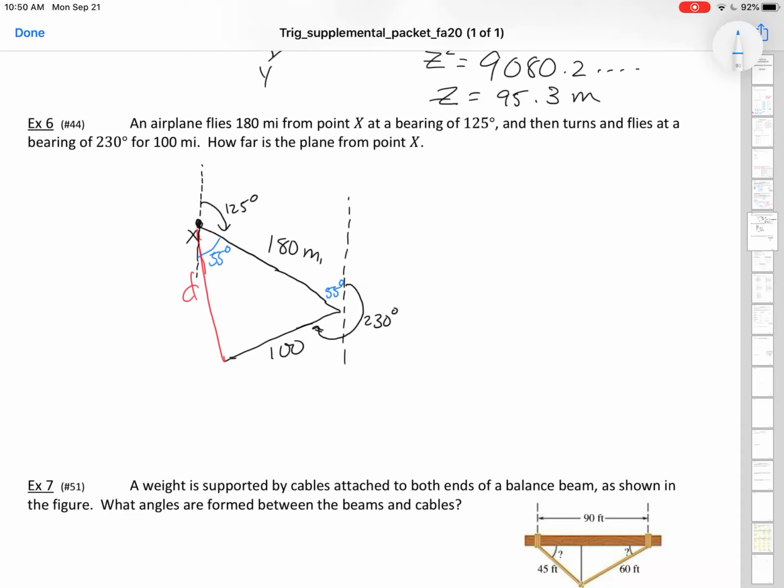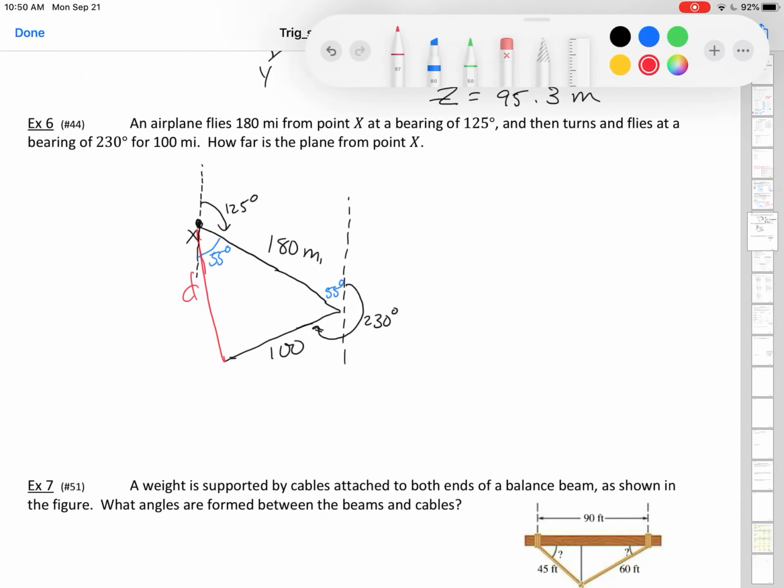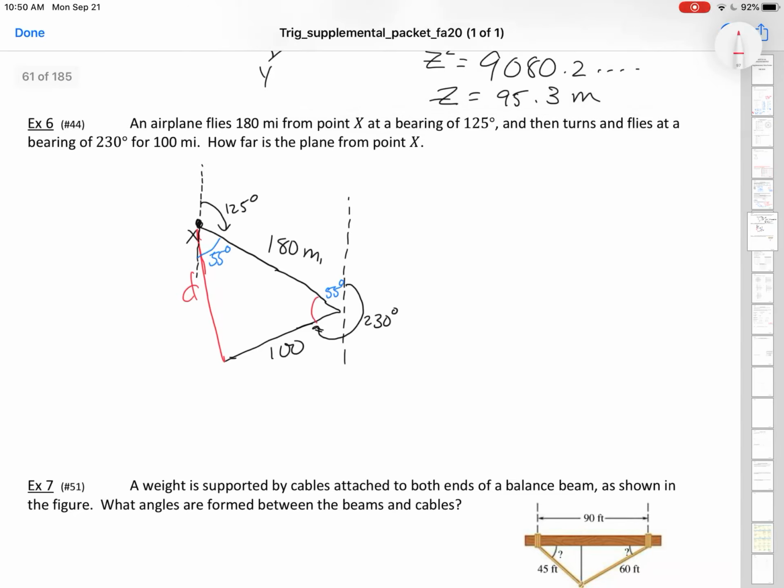That's going to help me get a key piece of information, and I'll put it in red. It's going to help me get this. Now what I know is that all the way around is 360. So let me take 360, subtract away 230, and subtract away 55. You get good at this by experience, but it is still a little sketchy. If I were to leave this for years and come back, it might take some time to figure out how I am going to get the angle relationship that I need. But 75 degrees is that angle right there.